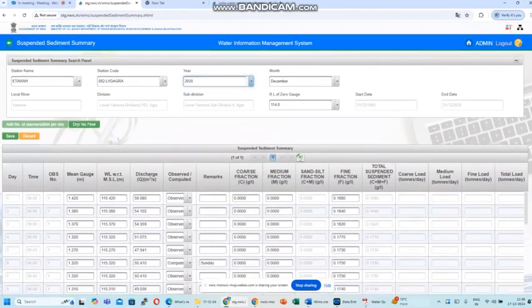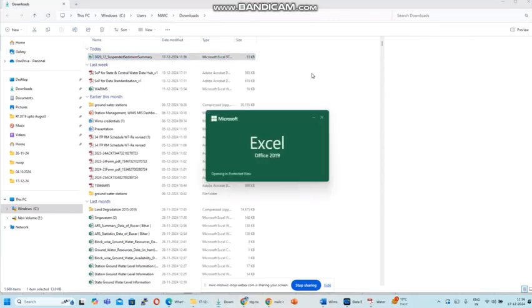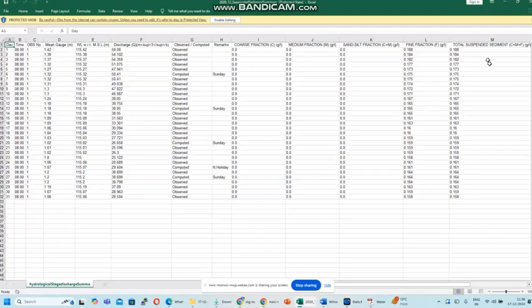Once you enter all this data, you have this Excel button here from which you can download whatever entries you've done. Once you click on this, export table to Excel, as you can see, this has been downloaded. We can open this and see what data has been downloaded. Whatever entry I have done here has been downloaded for my reference, and I can keep this for my further records as well.